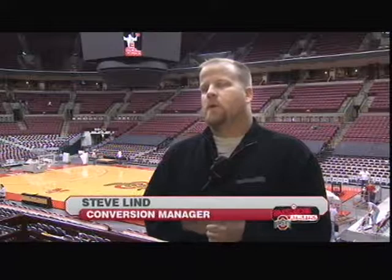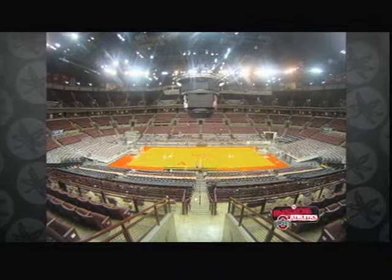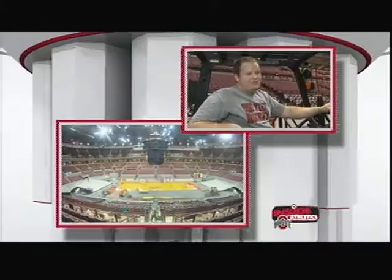First thing, as you can see behind me, they're removing the courtside seats — the black leather courtside seats. After that they'll start removing the benches and then the scorers tables that anyone who's watched the game sees on the south side of the building. After that, they'll start removing some of the spectator seating, and then shortly they should start removing the basketball court.